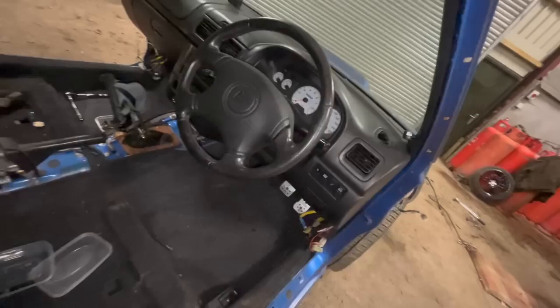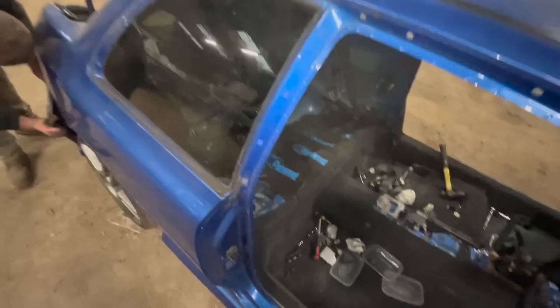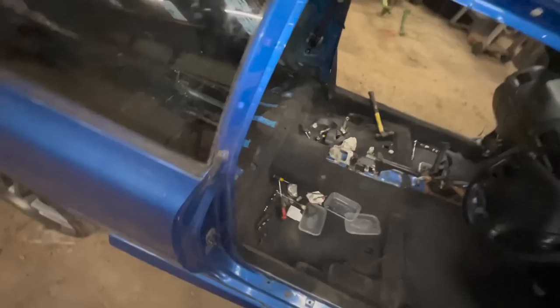I've already pulled my side off. I'm going to start taking a few more bits out in the back. Well, inside, I mean, so I can get the carpet out, and then we'll try to get the dashboard out. I think you can see my breath in this. I bet that smells like vodka. So yeah, got all this trim off. We need to get a knife to cut the silicone out of these rear windows and get them out of the way, but that won't be today I don't think. Just done with this.